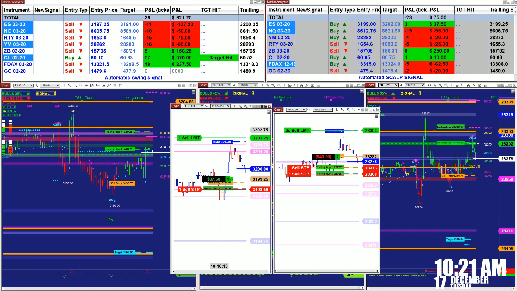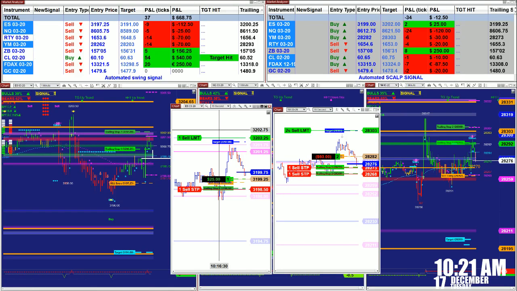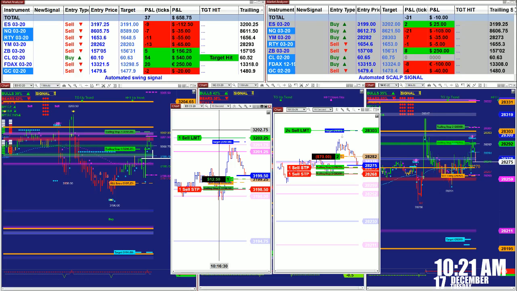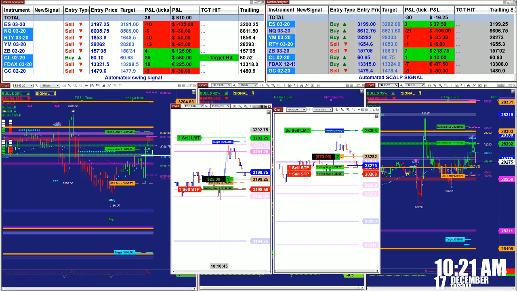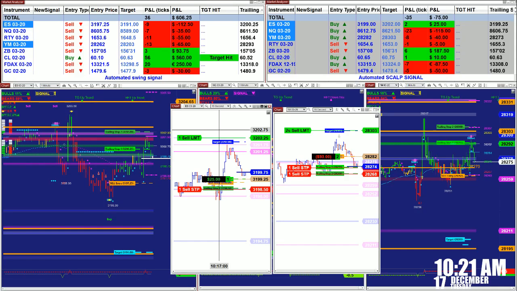Whatever we can grab, however many ticks we can grab from 9 to 12, or if this market takes a little spike and we get $200 on an ES, $200 on the YM, $200 on the Nasdaq, we're done for today. There is nothing on this earth gonna make us money if this market refuses to give us money today. There is nothing we can do. There is no auto trade that's gonna bring you money when there is no money to be made. There is no system that's gonna make you money when there is no money to be made.